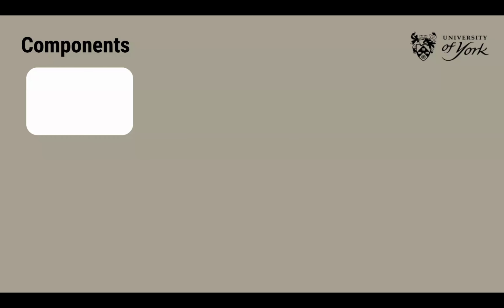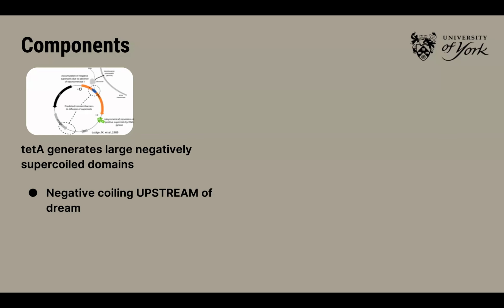Okay, so we have two main components in the system we're modeling today, and one is TET-A, which is just the name of the gene. It produces something which I wouldn't want to spell and I'm not going to attempt to pronounce. But what it also does is it creates a very large amount of negative supercoiling, so that's the unwinding, as it copies. And it does that just upstream behind it. So if it's pointing left, the negative supercoiling goes right. Or clockwise and anti-clockwise, as I should say, because we're on a circle.